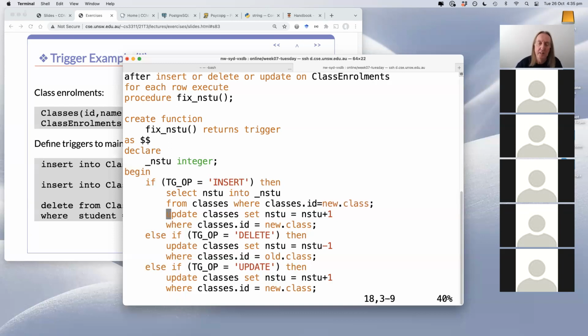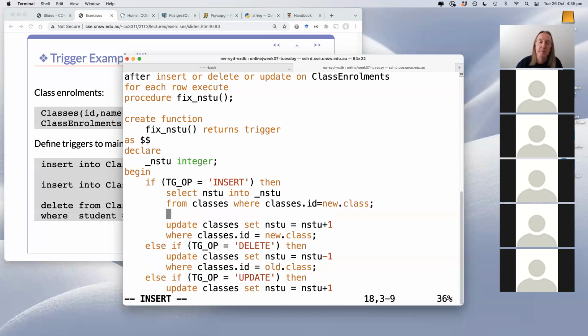So do that. I so need that, don't I? So I could do this in the query.